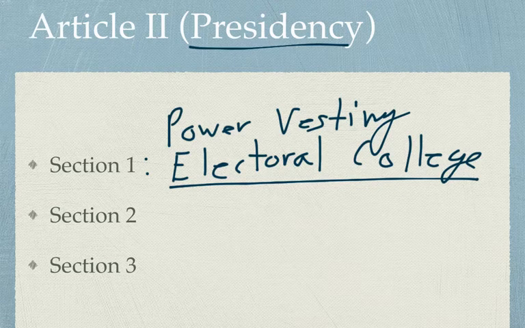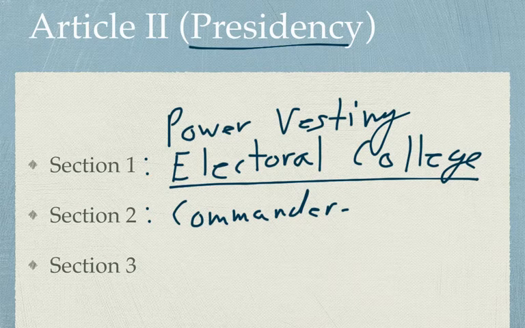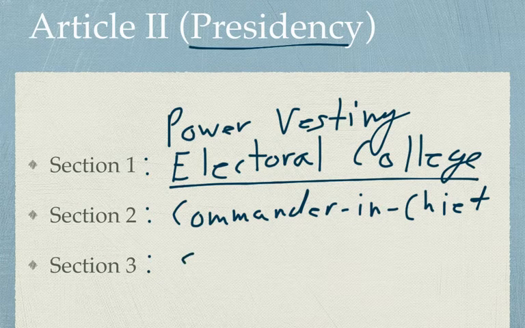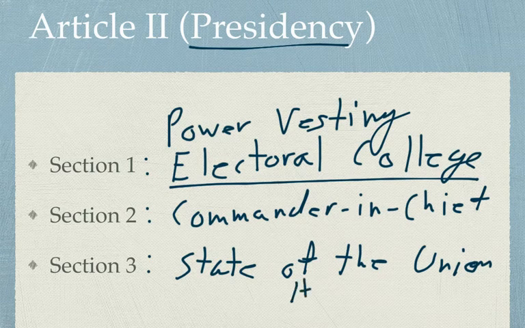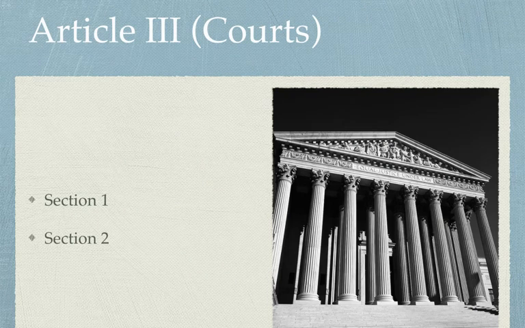Article 2, Section 2 is where you find the primary powers of the President, such as the President being Commander-in-Chief. This is a big deal because it means the President, who is the head of the military, is always a civilian — and always a civilian on purpose. Article 2, Section 3 requires a State of the Union address; the President has to address Congress on a regular basis. Once upon a time these were hand-delivered as letters, but today that doesn't happen anymore. Article 2 is much shorter than Article 1.